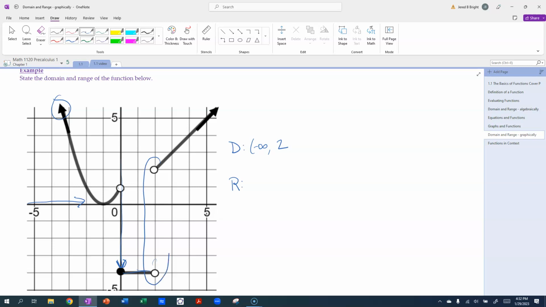And then at positive 2, I have two open holes, meaning the value is absent everywhere. So I do not have the x value of 2, but then I go immediately to the right of the upper hole here, and I would have a value right after 2, pretty close to 2, just not 2, and then I would continue going right forever.